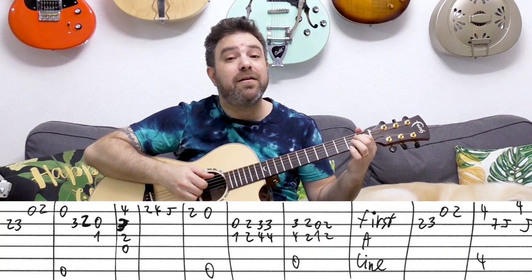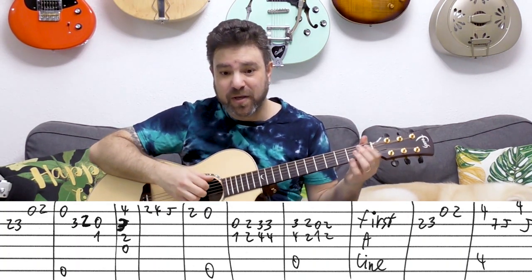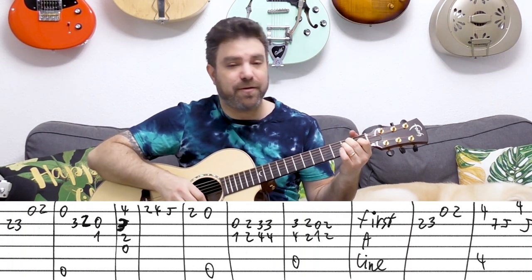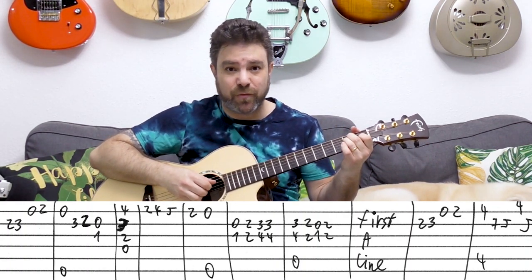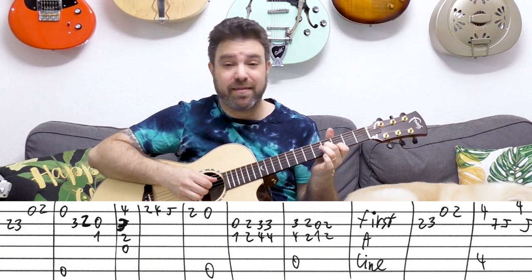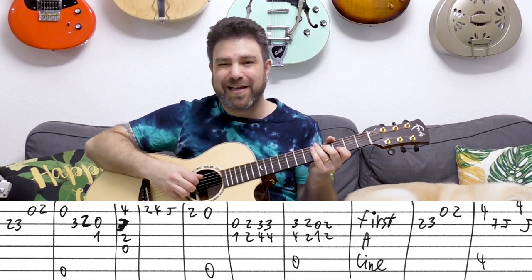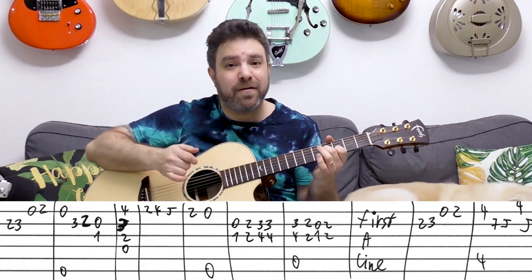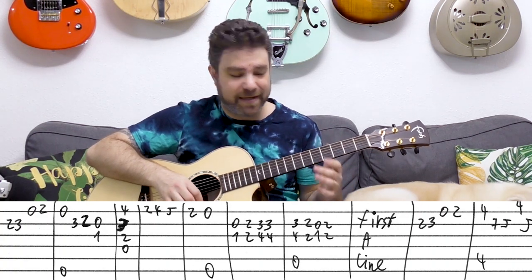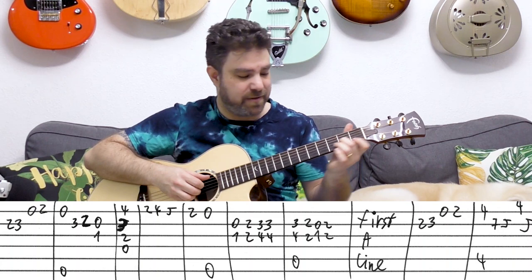And then you have, okay, third harmonies again, okay? You're on E, so you play strings 2 and 3 on 0 and 1, and then 2 and 2, and then 3 and 4 twice. And then I like to play the A bass first, before I play the 3 and 4 again, and then 2 and 2, 0 and 1, 2 and 2. Okay, so.